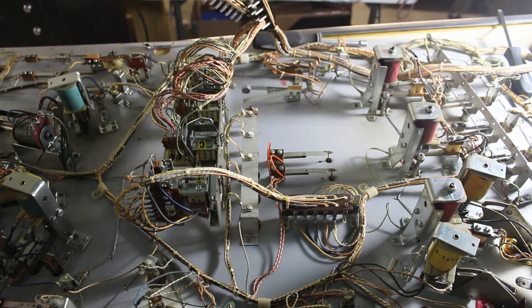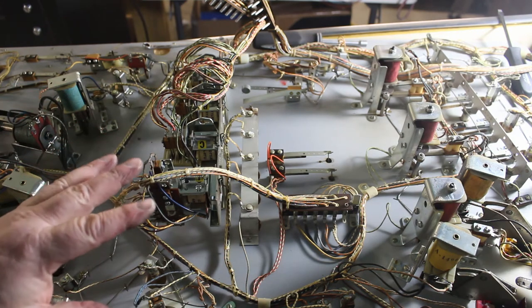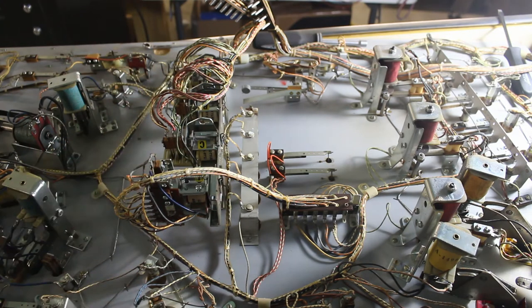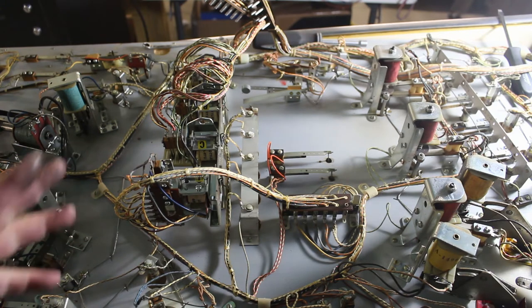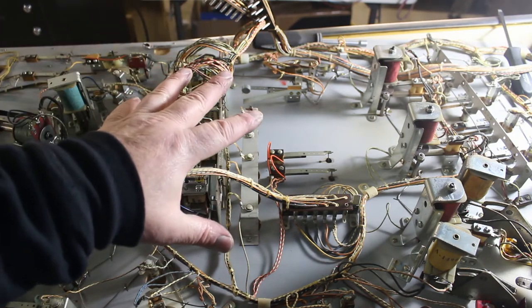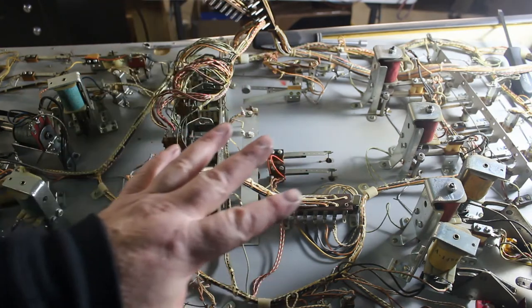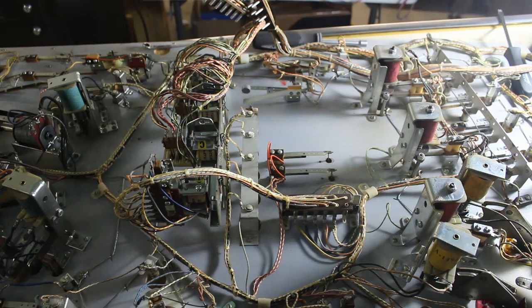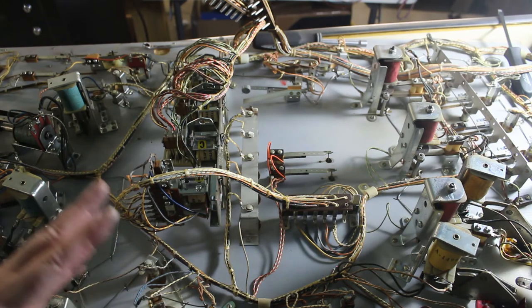should be a must when you pick up an EM pinball machine, unless you pick up one that somebody has already gone through. If it was me, even if somebody told me they went through it all when I got it home, I would check my sleeves, check the sleeves and see if they were changed, and change them. The second thing I always do on these, before I even plug them in, clean every stinking contact and switch in the machine before you even plug it in and turn it on. Unless, like I said, you buy it from somebody that's already gone through the machine and you tested it out before you took it home.